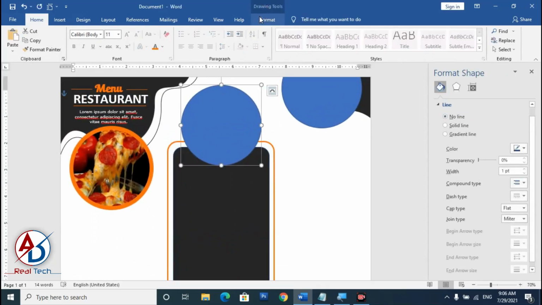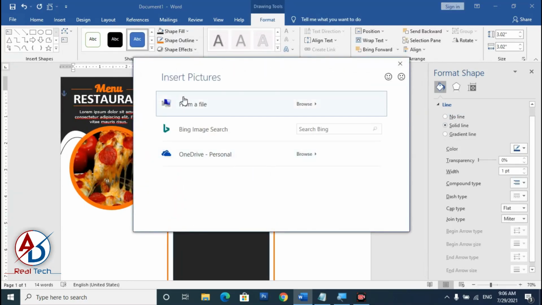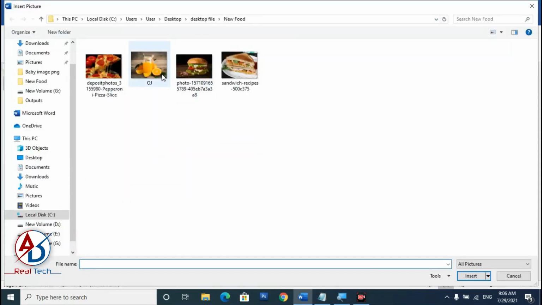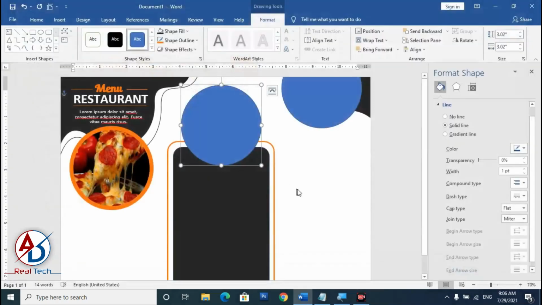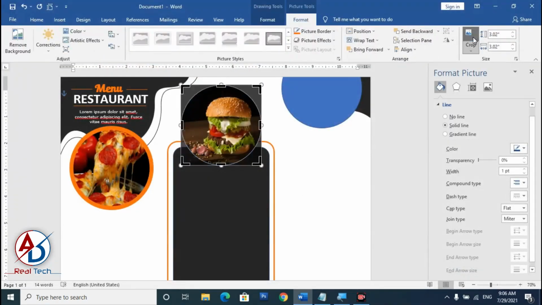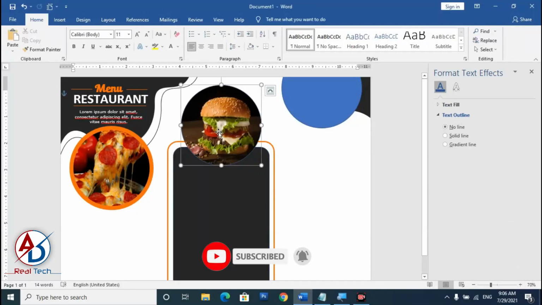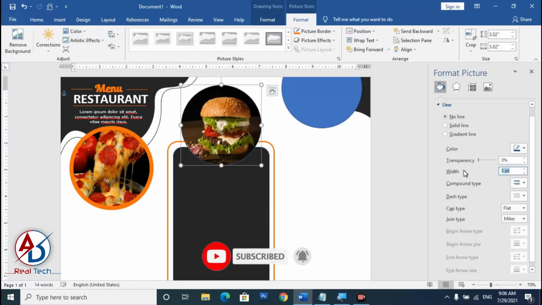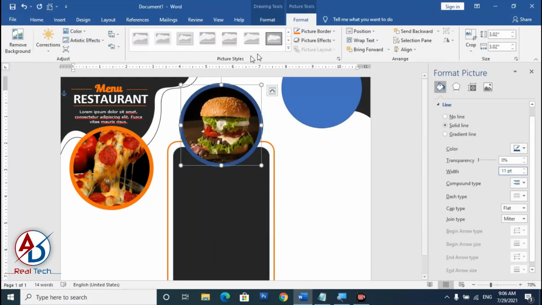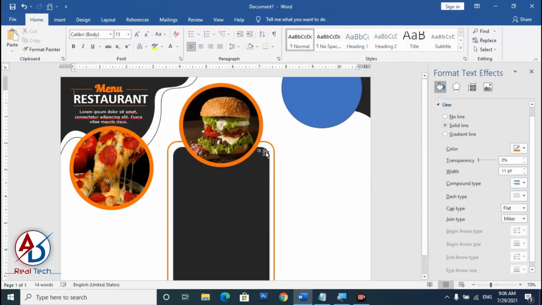This also choose the pictures, and I choose a burger image, you can see here, just like this, go to Format and crop it here. This one is better now, and the outline is 11 pt, and the outline color orange is better now here.